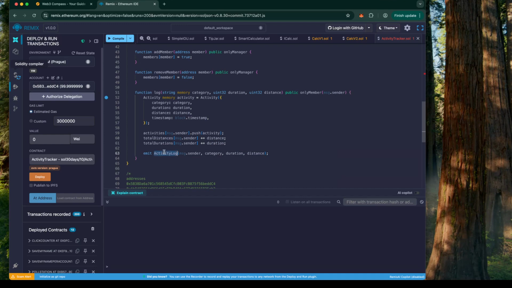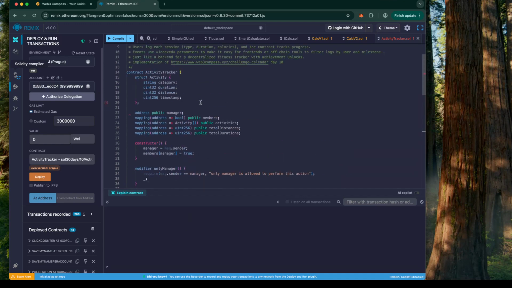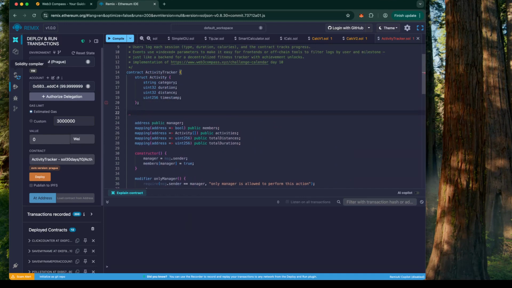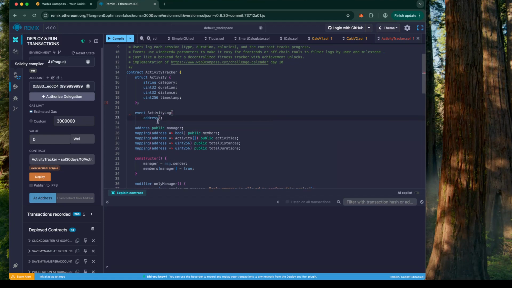All right, now let's define the event. Just like how we define a struct, we also need to define an event. And the way to do that is event ActivityLog, and we'll have this address. Actually, let's do multi-line.